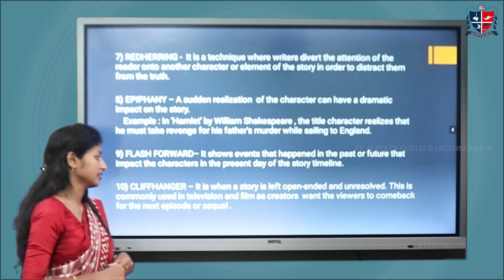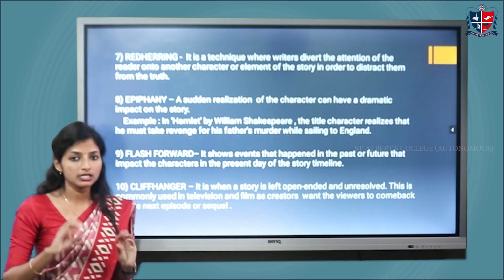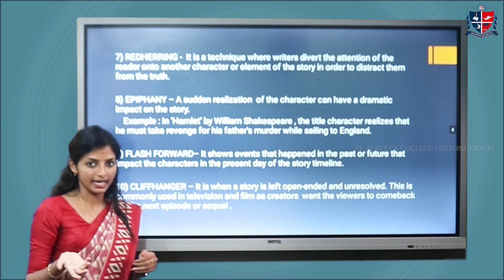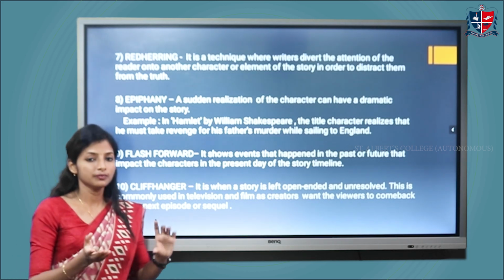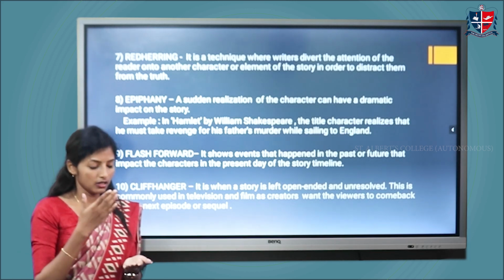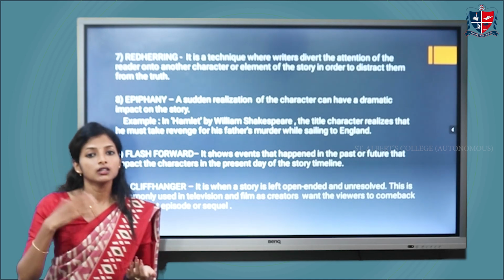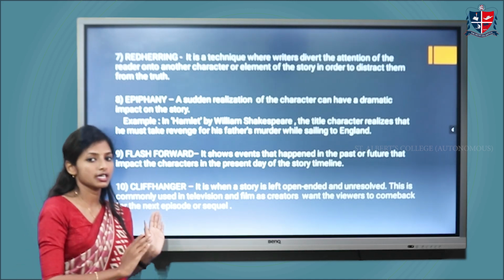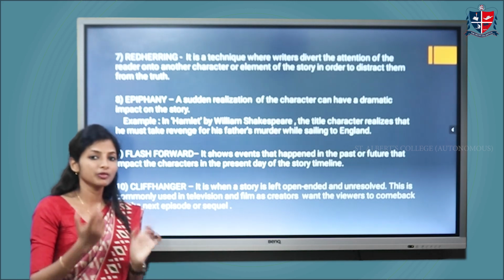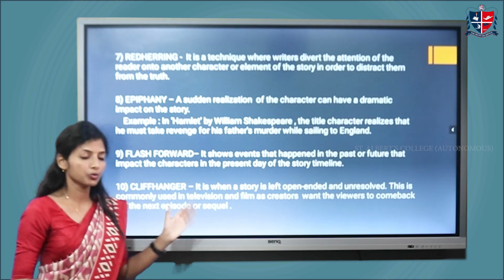Next is cliffhanger. It is when a story is left open-ended and unresolved. The readers are left hanging. They're not aware of what is going to happen next. So the readers can decide what the ending will be. The writer just stops the story at the most crucial stage, and the readers can decide what will happen to these characters or to the story. That is an open-ended story.